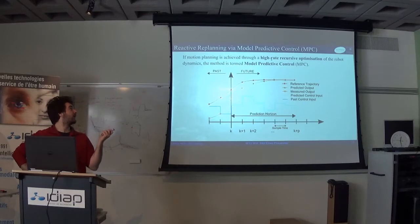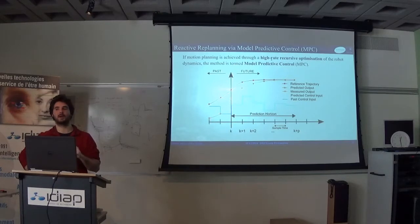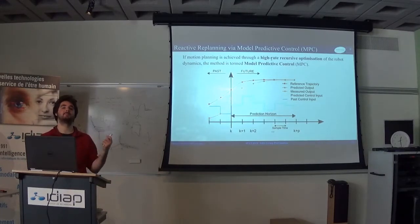So now quickly, what we also want to do is to be really quick, because we would like to compute the trajectory of the center of mass in real time. So if you push the robot, you will be able to compute a new trajectory for the center of mass to compensate for the push. The problem is that this kind of technique, even if you simplify the model, takes quite a lot of time. So we need more heuristics or techniques to reduce the computation time.